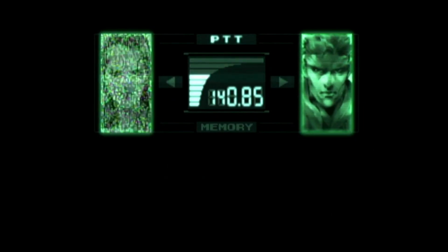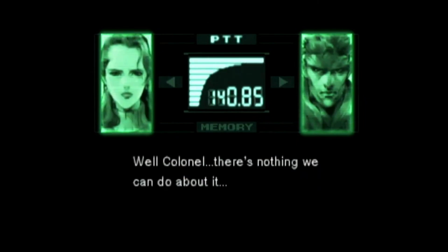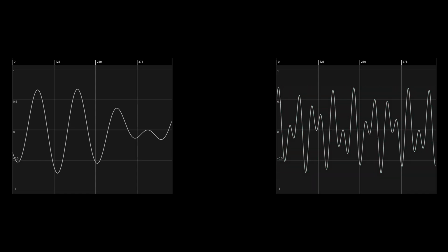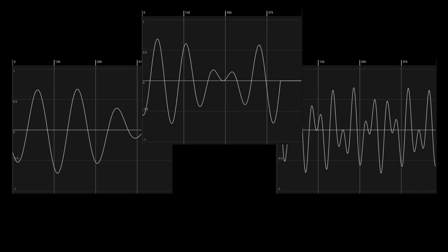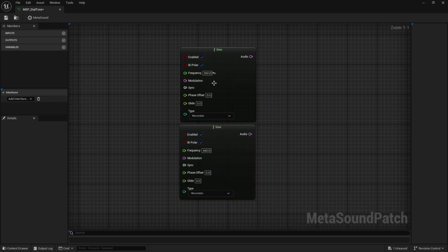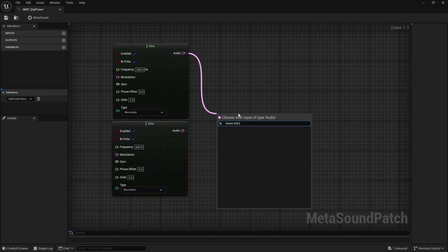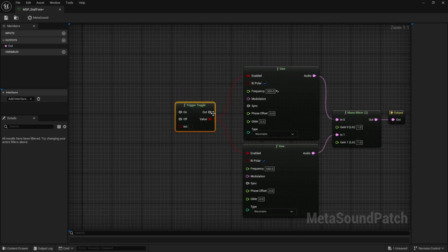So in today's video, we'll be creating an in-game phone system that includes real-world accurate dial tones, DTMF tones, a busy signal, and a ringout tone. And we'll be creating them without using any pre-recorded assets, meaning they'll all be generated directly in the engine. So with that being said, let's get started.